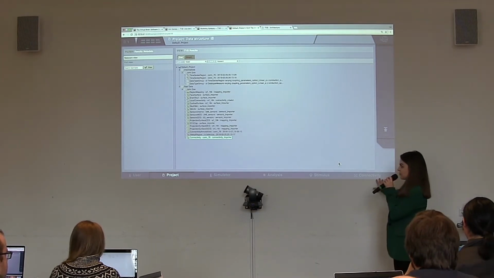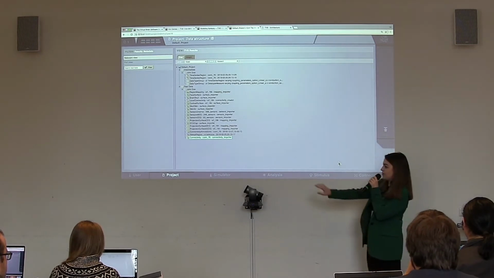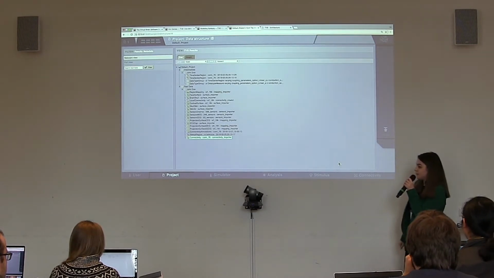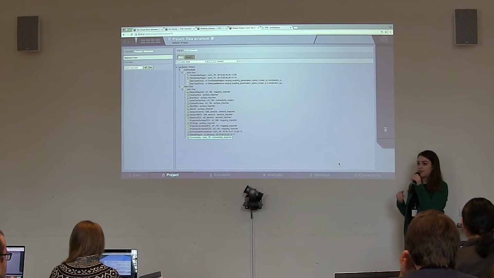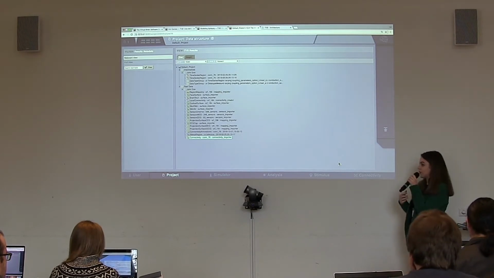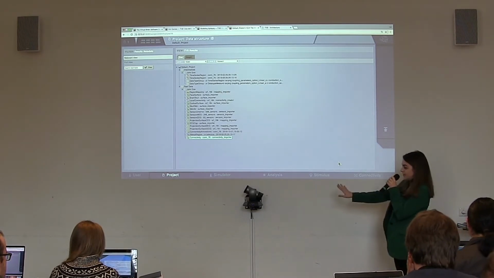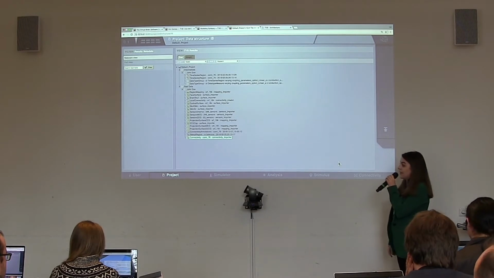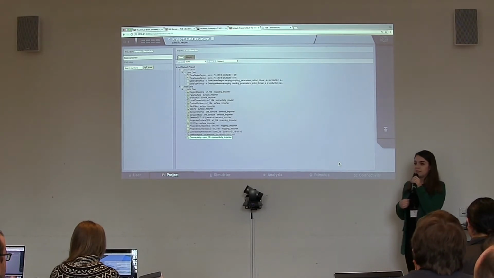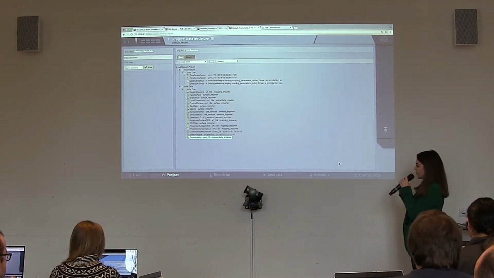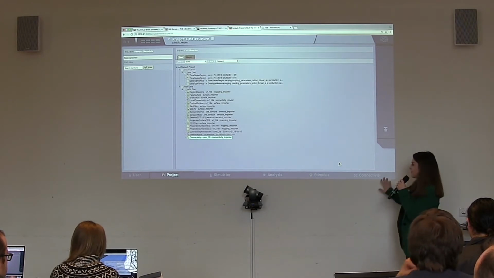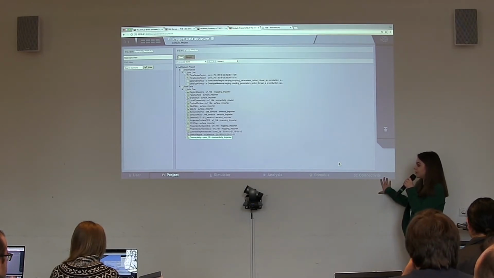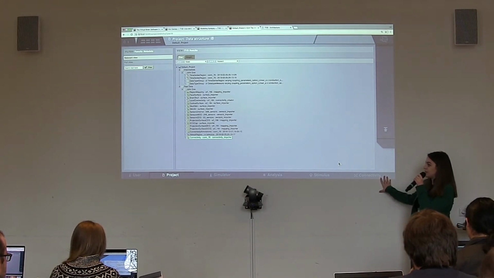The most important ones are the project, which provides access to all our project data, as Mihai has previously shown. The simulator, where you can configure simulations and launch them and check the results. And also the connectivity, which is offering different ways of inspecting and manipulating a connectome.